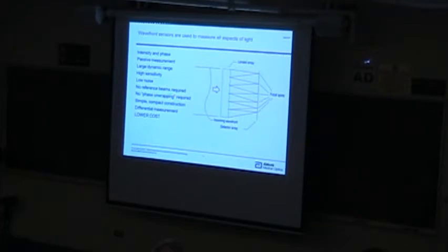It can be made to be, like say, highly sensitive. They're fairly insensitive to noise sorts of effects from the detectors, very often used in astronomy for that reason in many cases. But in measurement applications, it turns out that's a very weak effect on the phase. So you don't have to have a phase unwrapping like you might with an interferometer. However, you have to have a wavefront reconstruction, because what we measure is the gradients, it measures the slopes. We don't really measure the wavefront itself directly, and I'll show you a couple different schemes that are used for doing that. It's very simple, compact.